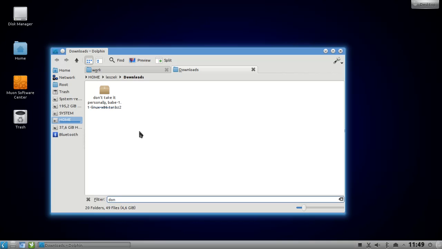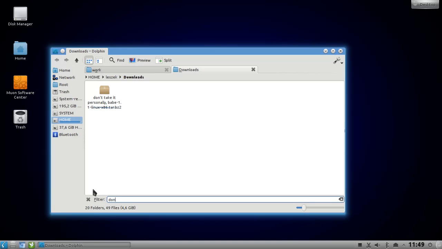This is, by the way, a very cool game, a sim dating game. If you like those kinds of games, you have to download it. It's free, and you can play it under Windows, Linux, and Mac OS X. And this way you can simply search and filter your folder for special files.